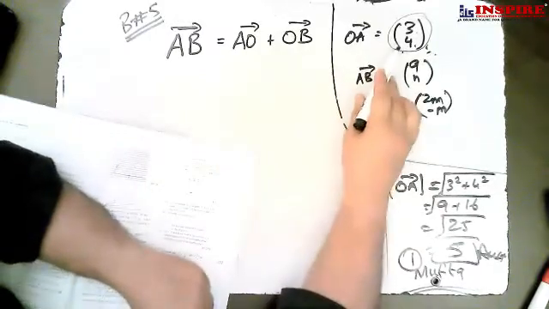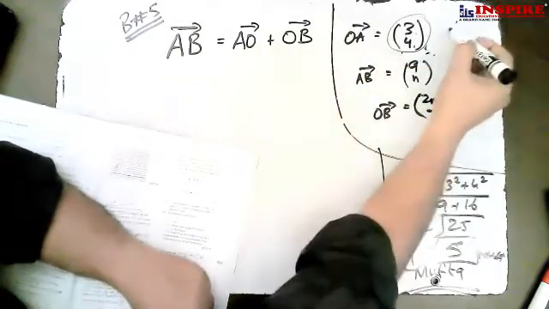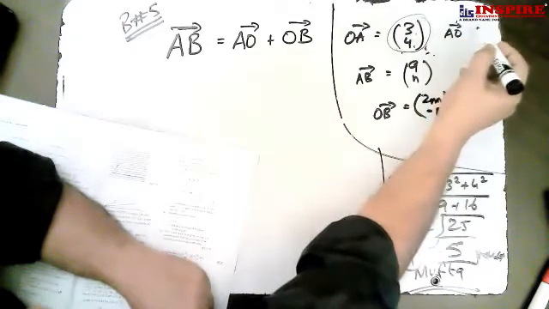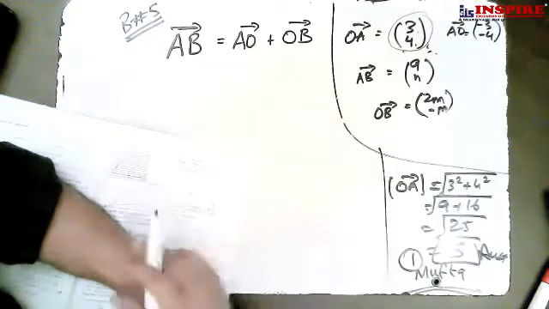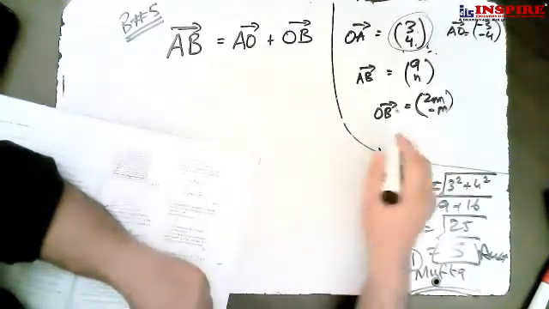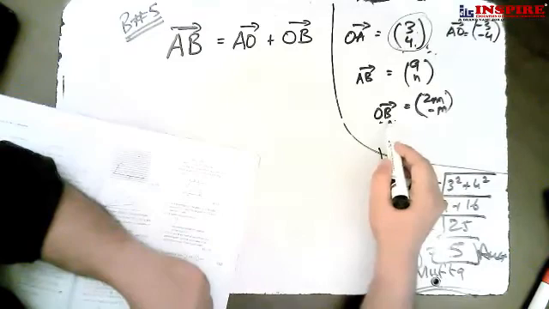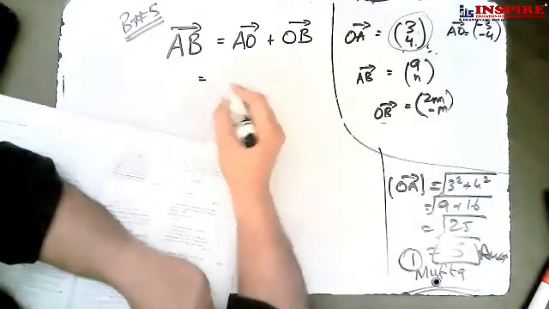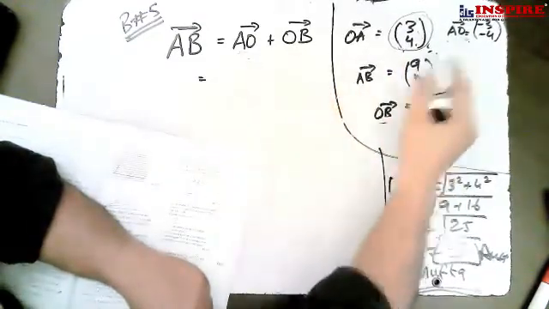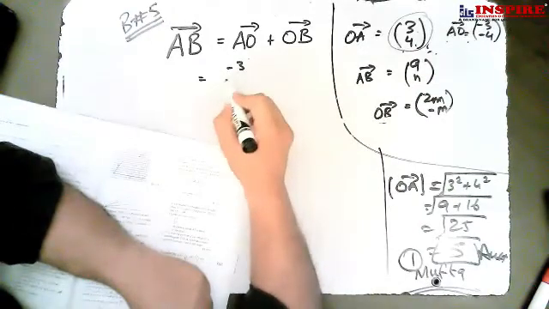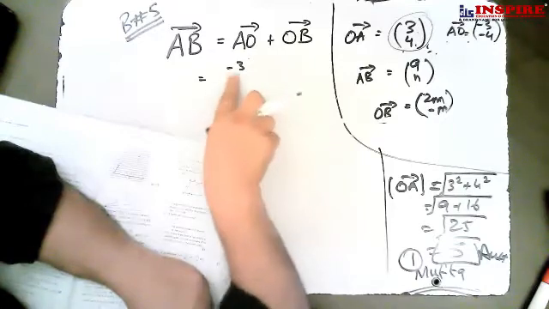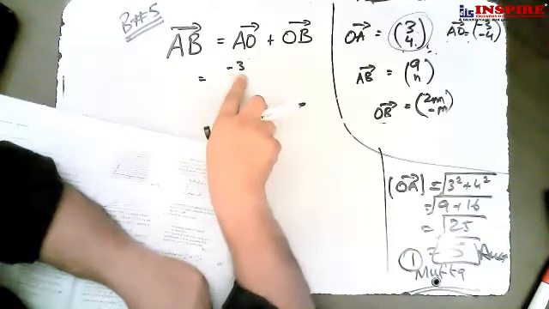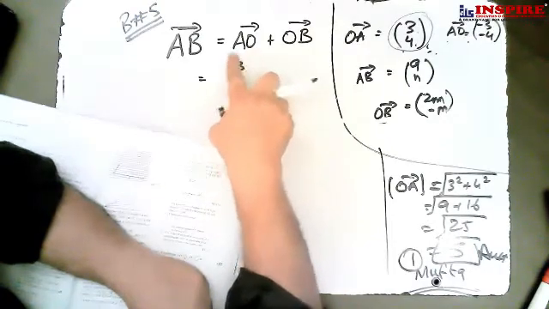OA is, so AO is minus 3, minus 4. If this is OB, oh, I don't need any more. What's AO? 3 over... it's not over. Okay, everyone, let me correct this for all, please concentrate. 10 seconds. AO plus OB.